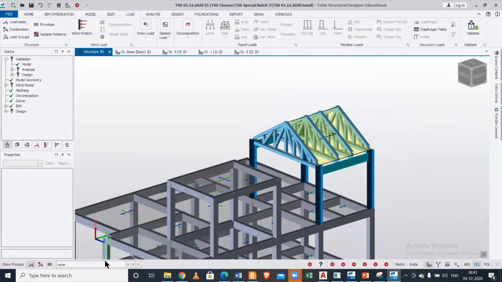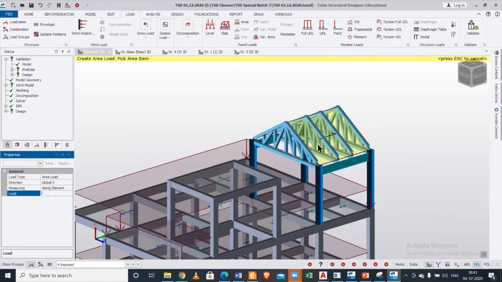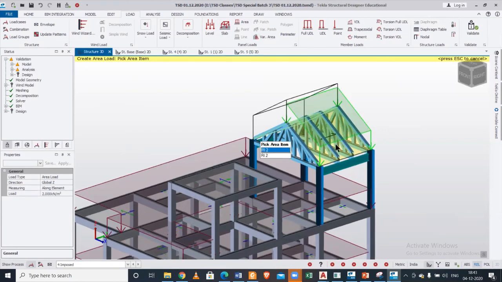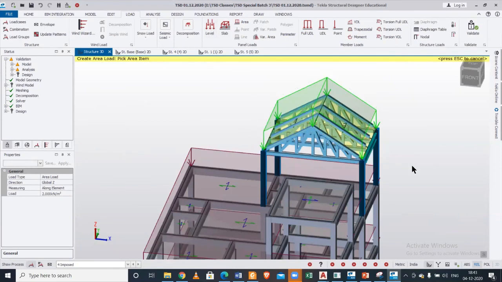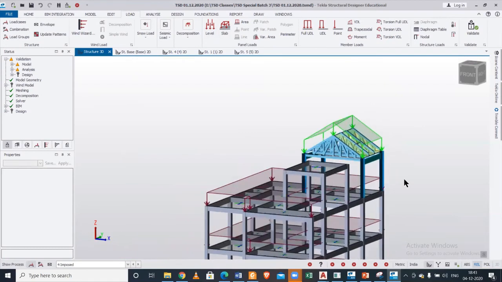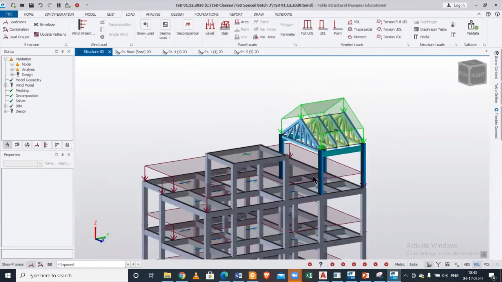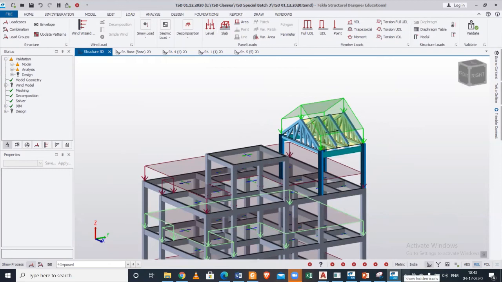We'll go to loads, and we'll go to imposed loads, and we obviously can apply some slab loads, or the area loads will be better. Like let's say we'll give a load of 2 kilonewton per meter square for this and for this. Like that we can provide. And for the load for the truss, we have applied the loads; the self weight of the truss will be calculated automatically. And the imposed loads we have applied, that's the load.